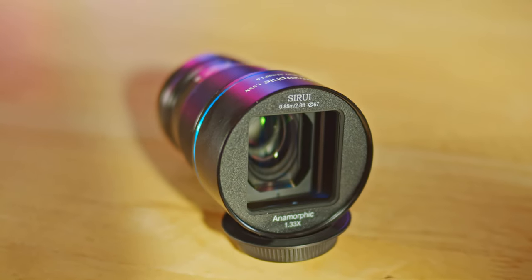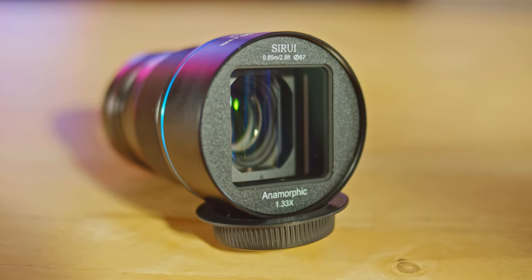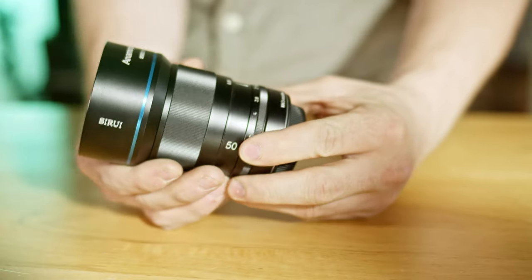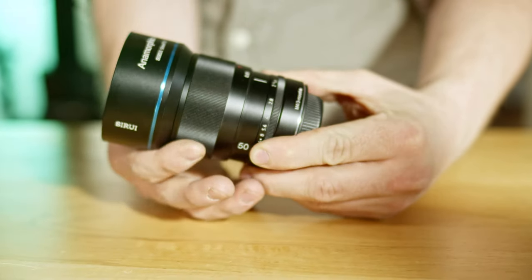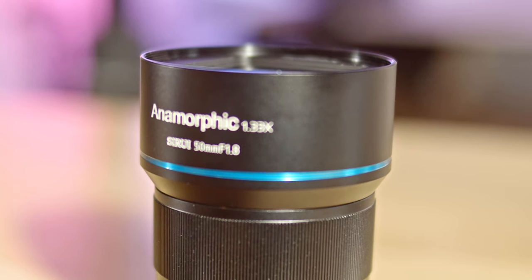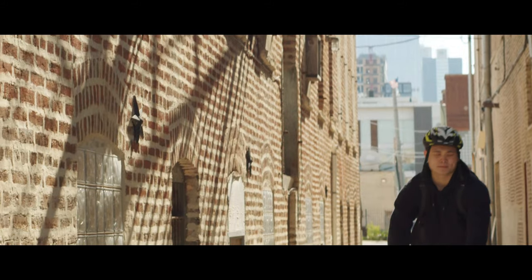In the early days of cinema, lenses were a clunky, expensive affair, far from the sleek, compact companions we know today. As cinema glass evolved, we witnessed a transformation in shape and form factor — lenses shed their weight, size, and cost, becoming more accessible to filmmakers while maintaining a high-quality standard. But one area of optics remained elusive for the average filmmaker: anamorphic lenses. These optical gems were not only pricey but also chunky, reserved mainly for professional sets. While you could mimic the anamorphic look, achieving it authentically seemed like a distant dream.